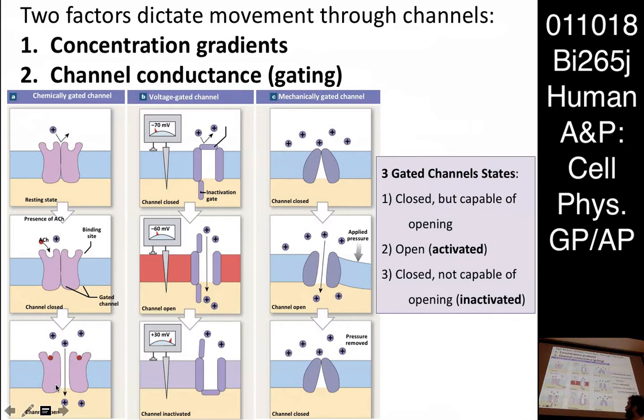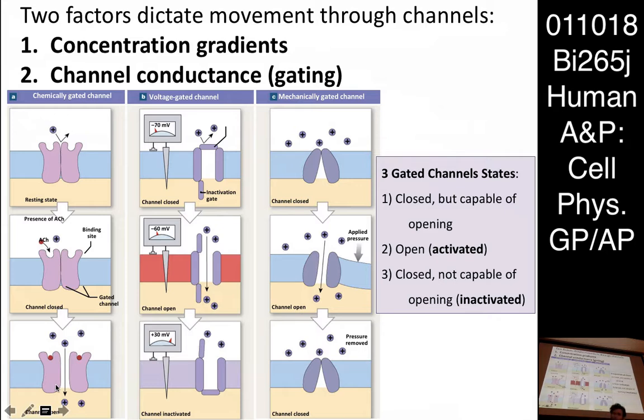Here's an example of a voltage-gated channel. This little box here is called a patch clamp. Is anybody here planning on taking any classes with Dr. Martin, Josh Martin? Any of the neuro students here at all? No? Well, he uses these.